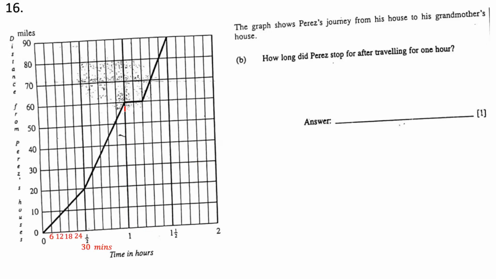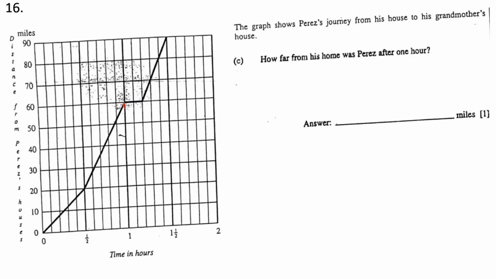And so when we come back here for the hour, we notice that he took this amount of time, and then that's 6 minutes. He took another 6 minutes, which is 6 plus 6. So we have 6 minutes plus 6 minutes, which is 12 minutes. So that means that he stopped for 12 minutes after traveling for 1 hour.